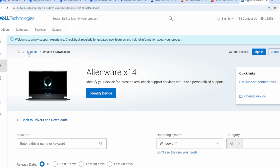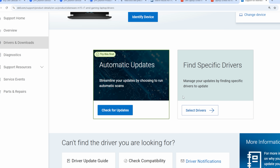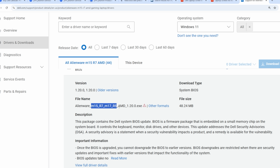All right, we're going to go to M15 R7 AMD, downloads, drivers, and then we're going to choose the BIOS. Now we're going to do this down arrow, and then normal is going to be an exe file, but we're not going to be doing that, that's if you want to run it in Windows.